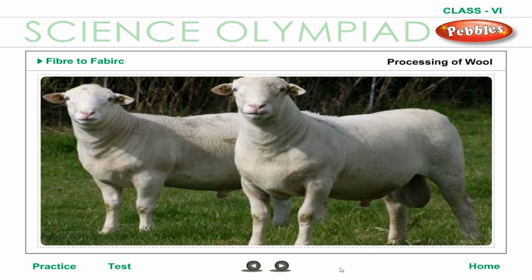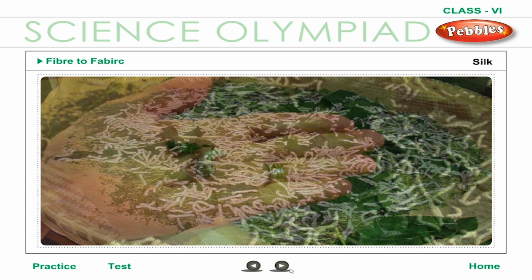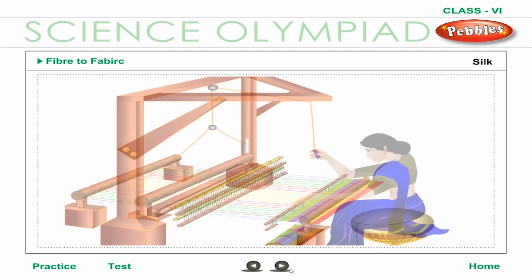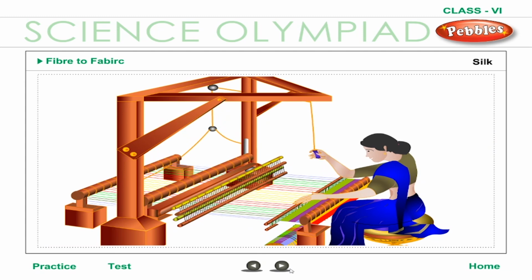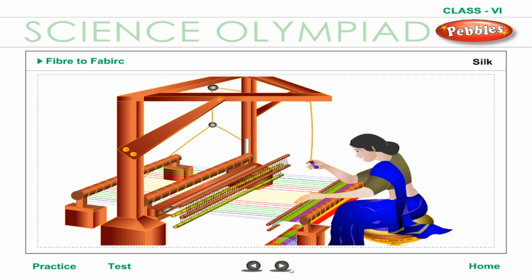Breeding of sheep. Improvement in the sheep variety is achieved by crossbreeding between local sheep and high-yielding exotic breeds of sheep. Silk. It comes from the cocoon of the silkworm. Silkworms feed on mulberry leaves. Silk is lustrous, soft, strong, hard wearing, and is produced in long continuous strands. It is made up of keratin, but does not contain sulfur in it.